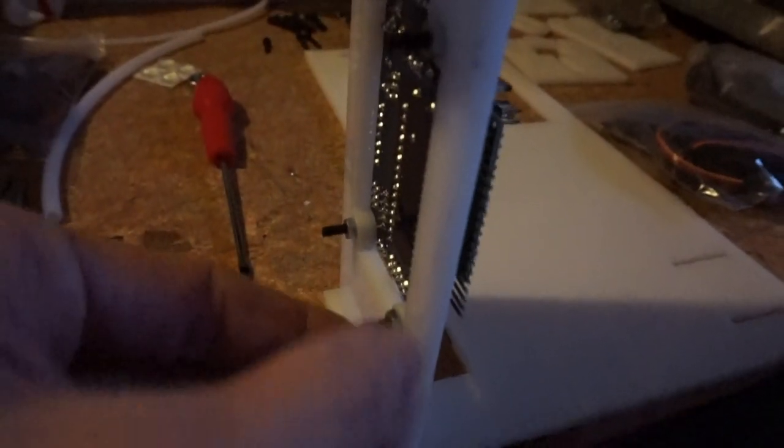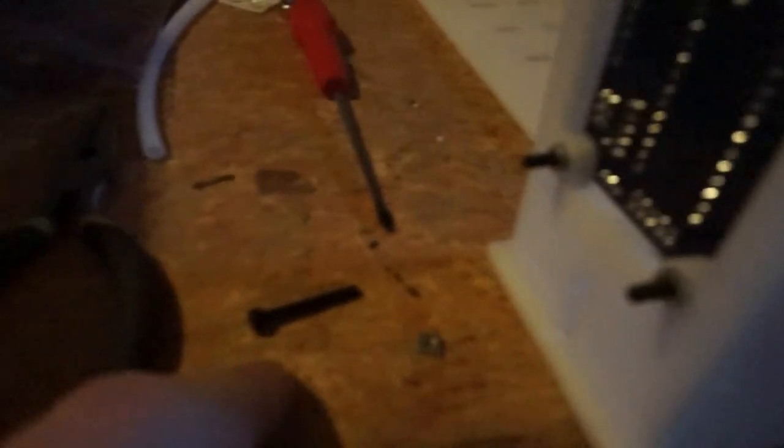So I got the bolts on the back of the electronic board, then I got a square nut and an M2.5 screw, and it's gonna be a small hole right here. I'm going to thread it through. So now it looks like this.